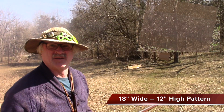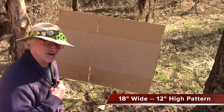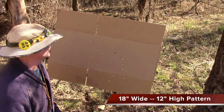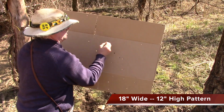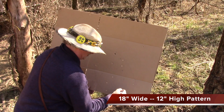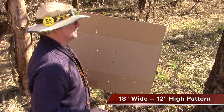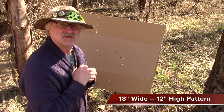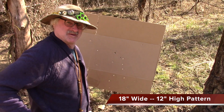I don't even know where that one hit, but I did see the cardboard move. Let's go check it out. Well, something unusual happened that time. I don't see the big .600 round ball at all. The one's up here, 2, 3, 4, 5, 6, 7, 8. Only 8 of the little balls made it on the paper. The other 5 are nowhere to be found, or the big .600 round ball.